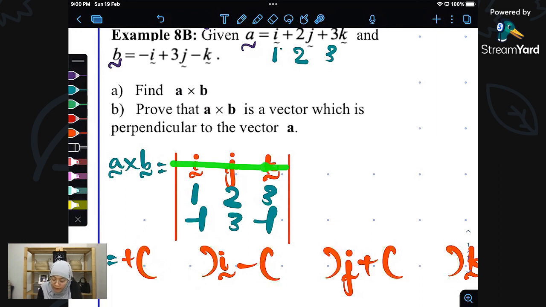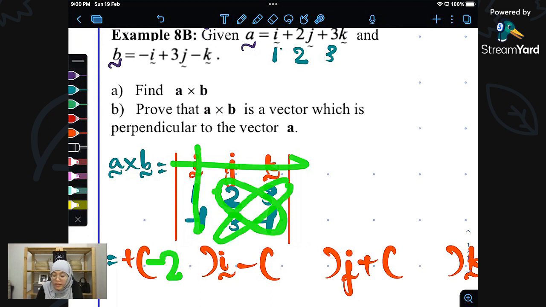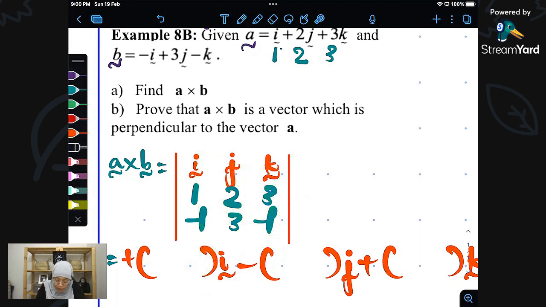So now, first thing first, we close the I because we want to solve the I part. So here, we will start with the diagonal line. The diagonal line is over here, okay? So 2 times negative 1 is negative 2. So here is negative 2 minus with 9, okay? So write it down slowly. Negative 2 minus 9. All right?